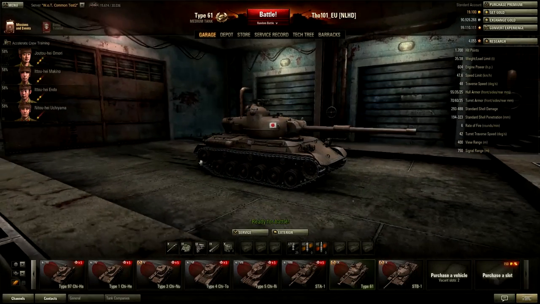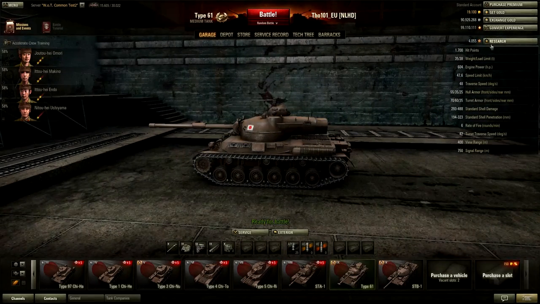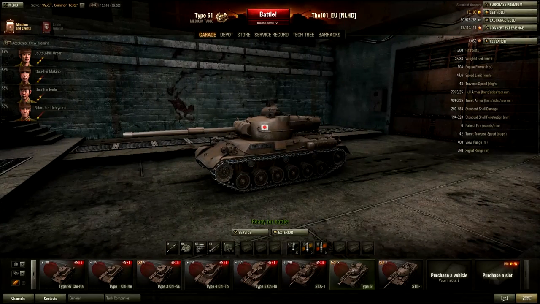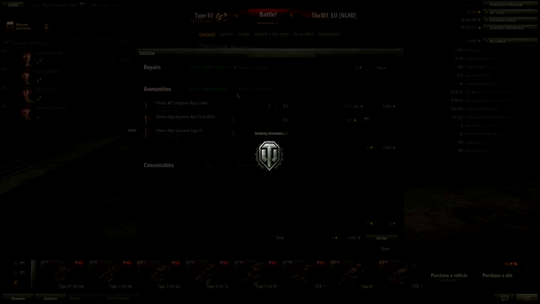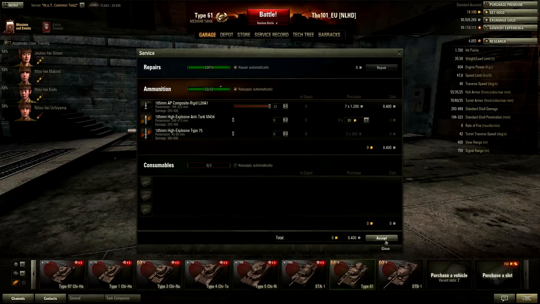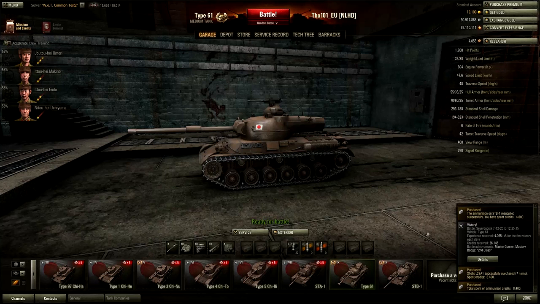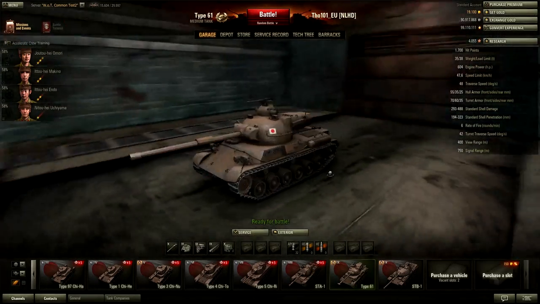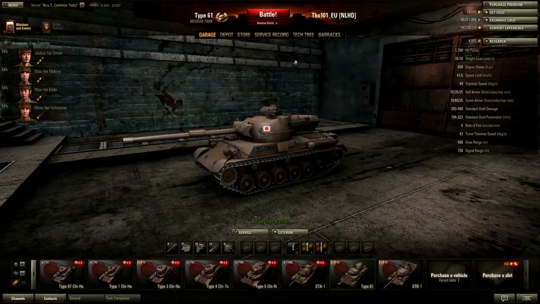But the tier 9 is actually pretty good. Great tank with the tier 10 cannon. I had full health, so I didn't have to repair my vehicle at all, actually. Let's see, surface. Boom. You can make a lot of profit with this tank. Let's see how many I got again. 26,000. It's not quite bad, guys. Actually, I want to play another round with this tank. Let's go.